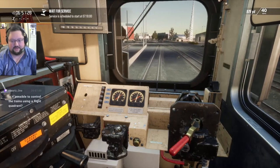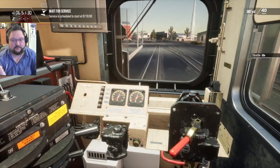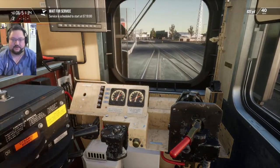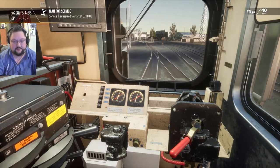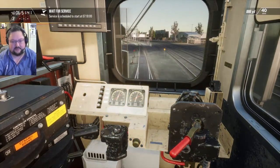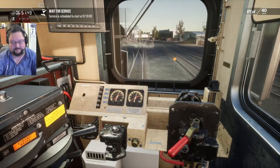Alright, we've got 20 minutes to do our operation, which includes refueling the loco, washing the entire train, and then putting it onto the siding ready to move out. I think we're better to do it in 20. In fact, I reckon we can do it in about 10.